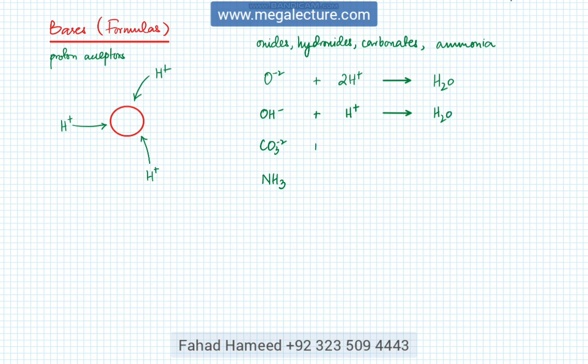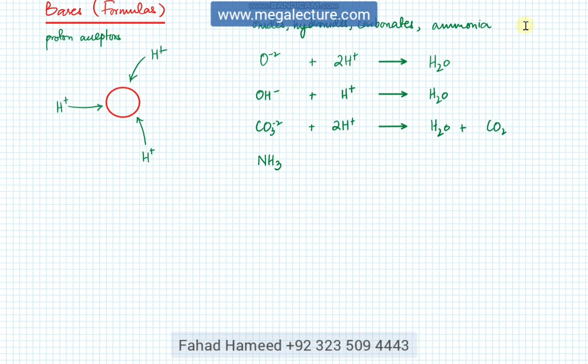Carbonate would do something similar. It's also going to attract H plus ions, 2 of them. And what actually happens with carbonates is that one of the oxygens attracts the H+1 ions, and they end up forming water. And what's left is carbon dioxide. So with carbonates, carbon dioxide is always also produced. So oxygen in the carbonate would attract the H+1, form water, and one oxygen leaves, and what's left is carbon dioxide. And the last thing is ammonia, which also does exactly the same.